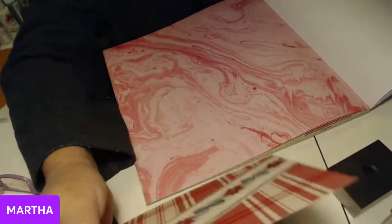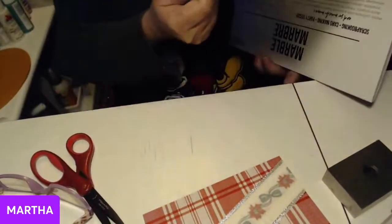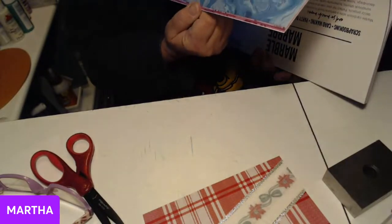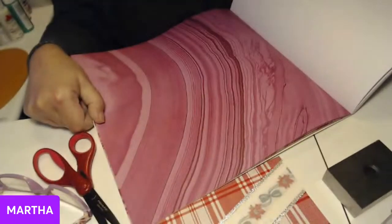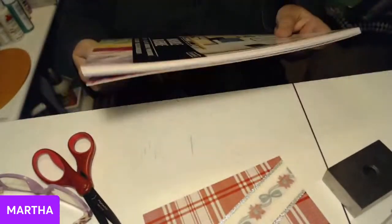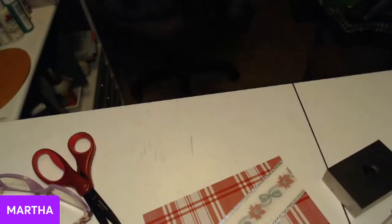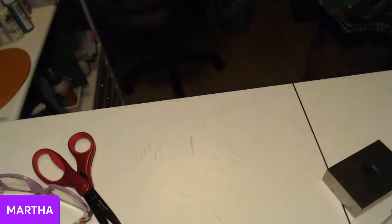This must actually be more of a red then, because in the book, it looked pink. That would be cool to make a poinsettia out of this, though, wouldn't it? That's going on top. Okay, I guess we're done with that. So now I gotta bring the card over here to find a color that matches. And actually, the red is looking more like a match.